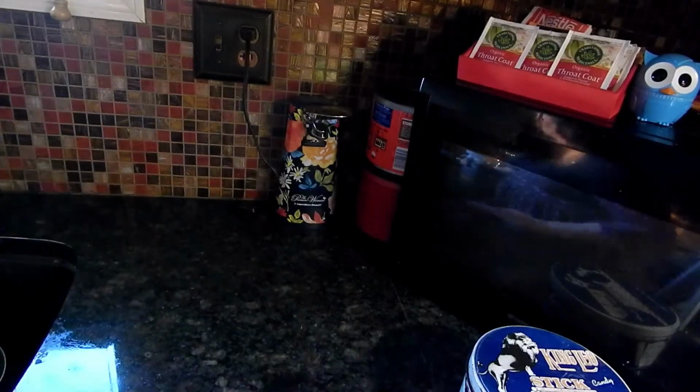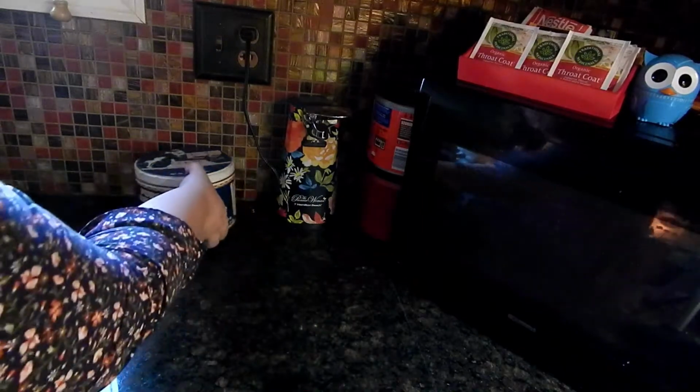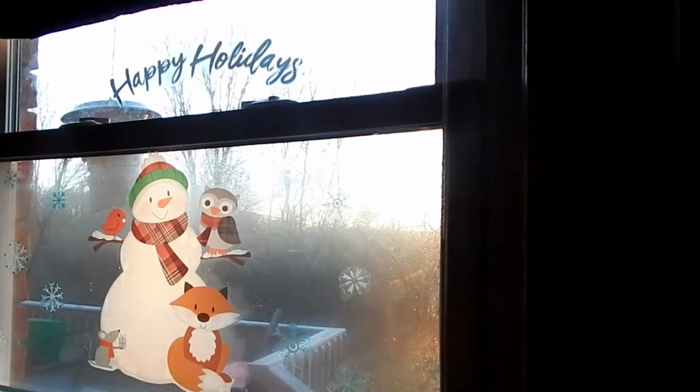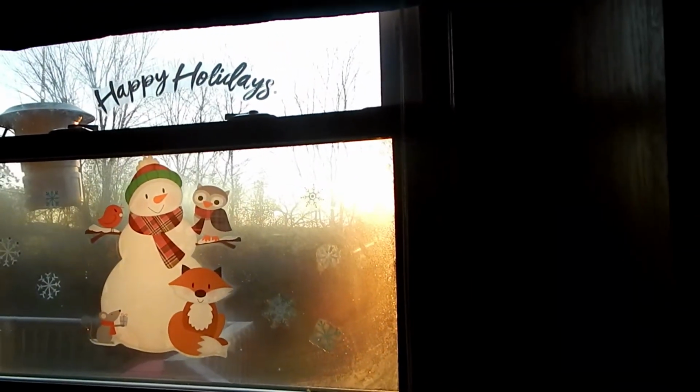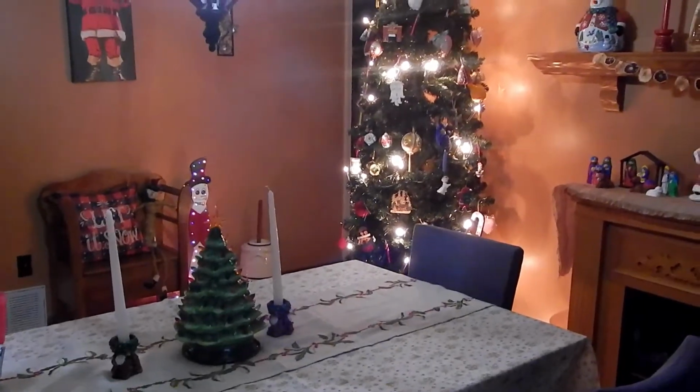And here is that Leo peppermint stick tin I found earlier. I had shared it on one of my other videos. Right now I'm just going to use it as a stand. There is my Santa cookie jar that I actually use for my cookies and treats. And I also had to switch out my cookbook that's on display to a Christmas one.